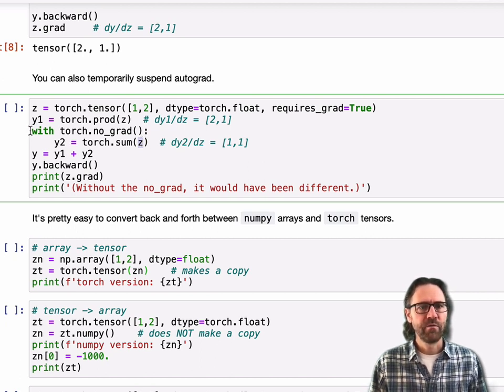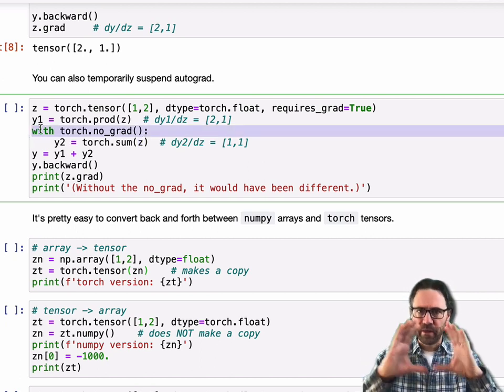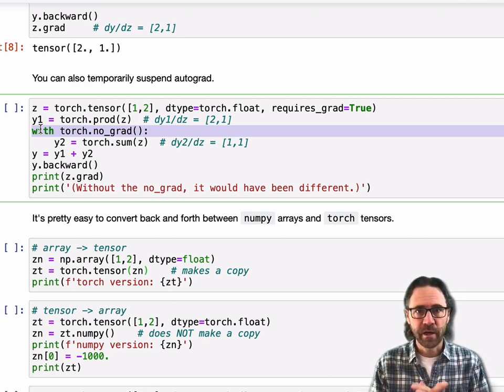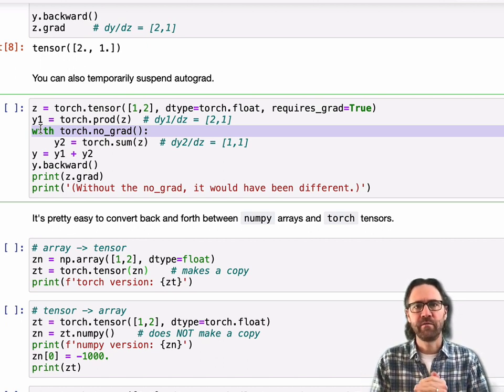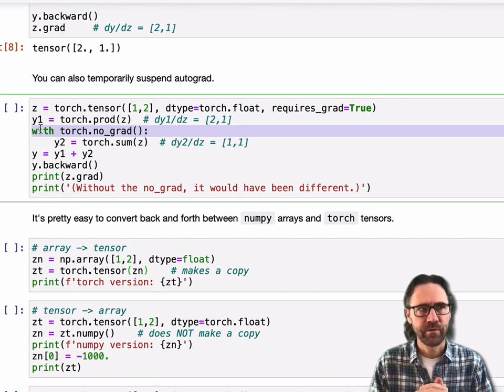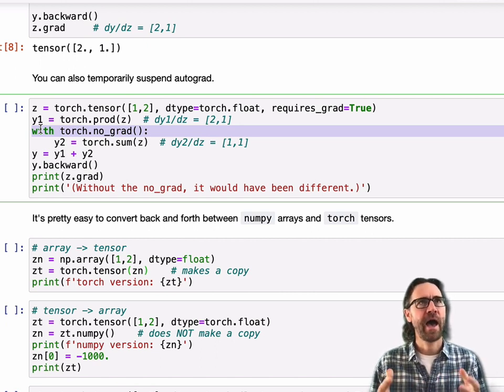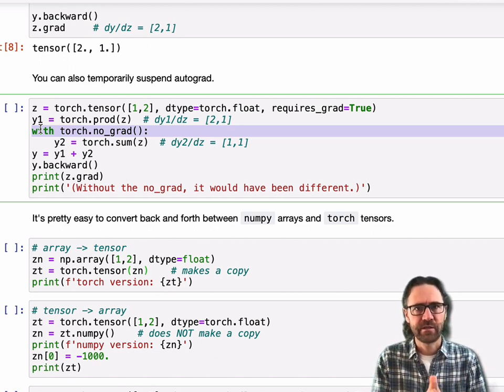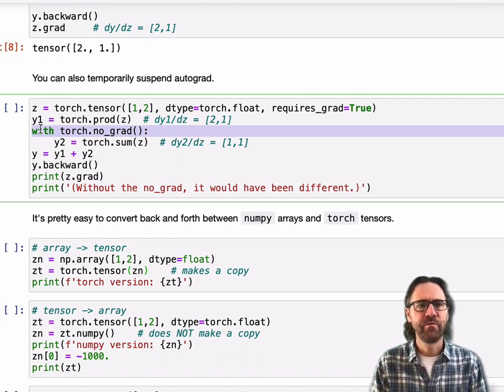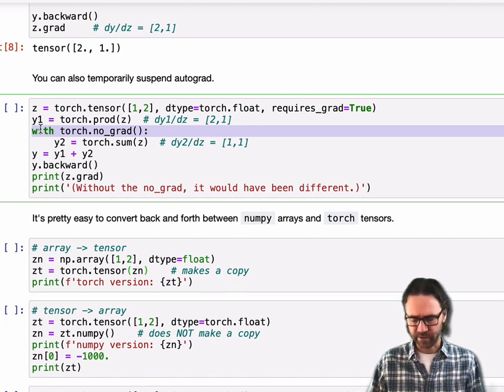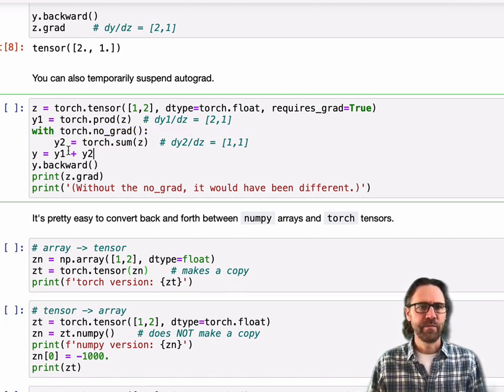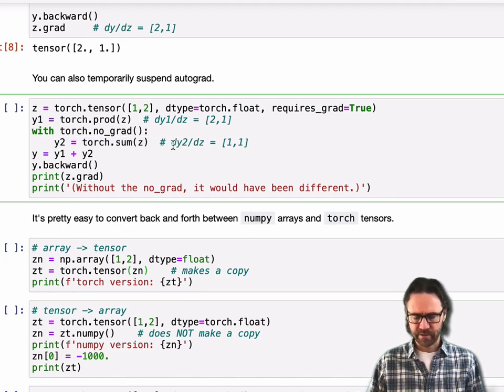So I can say with torch.no_grad, then anything in this block doesn't increment any of the gradients, or doesn't add the expression that's constructed in that block to the data structure that implements or updates the gradients. So it's suspended here.